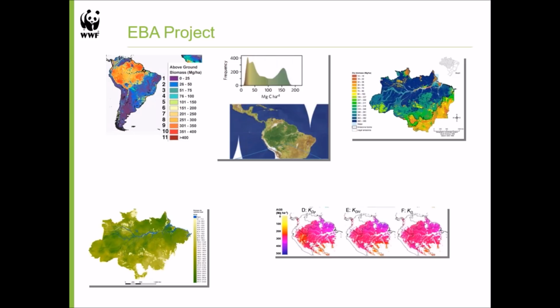There are, of course, other maps produced before the one that we are producing now. But we found that the differences between other estimates are very high. So what makes the difference for our project is that we are using LiDAR to help us estimate the biomass. That is, the other maps that were done before this one did not use LiDAR in any step, as we are using it now. Next slide, please.